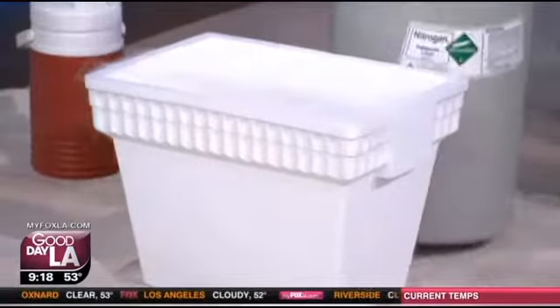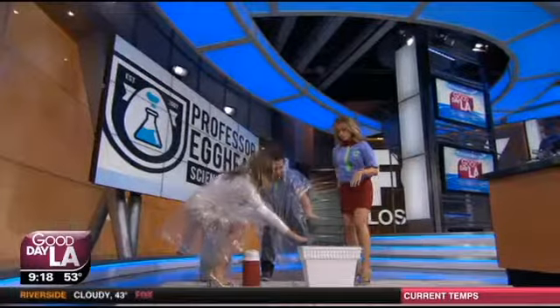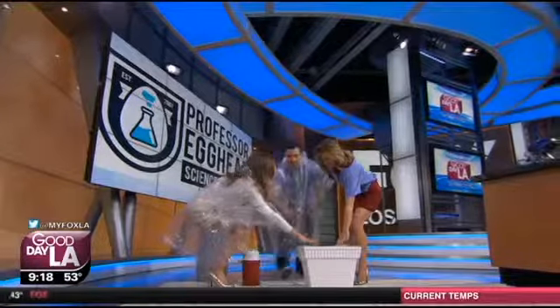This is the stuff people use at Halloween, right? Actually, that's dry ice — this is a lot colder. I won't say more dangerous, but it's just a lot colder. That stuff is dry ice. You can put your hand above it — see what it feels like. It's not too cold, you just don't want to keep your hand inside it.